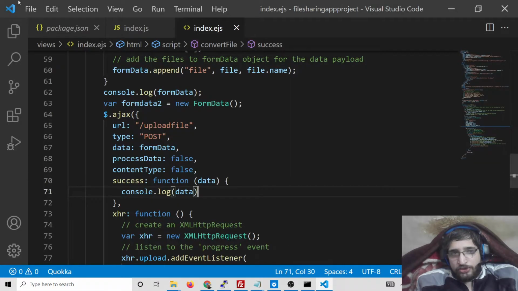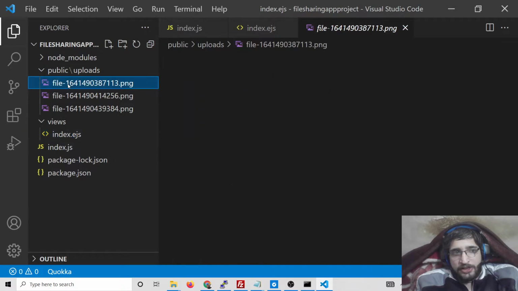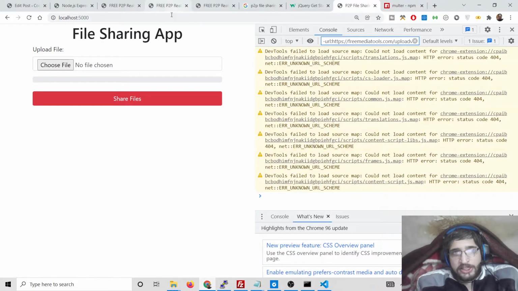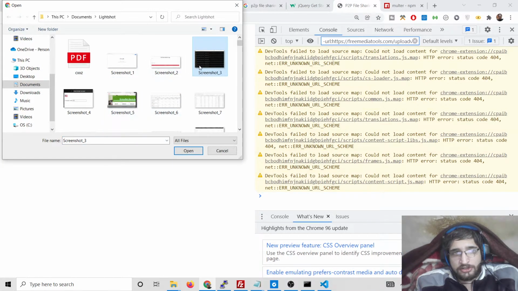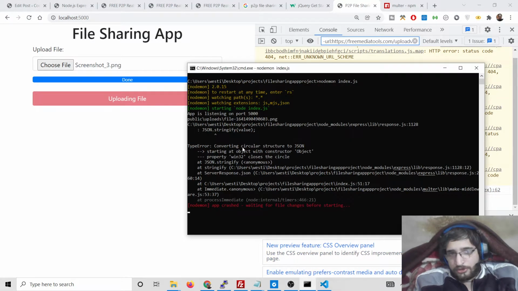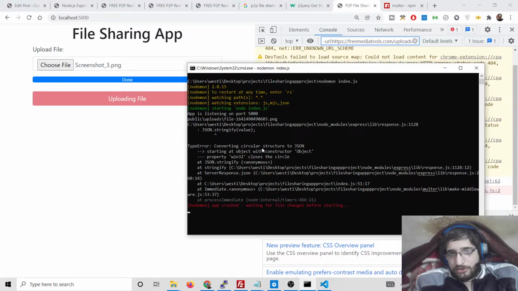So basically, if you check your directory, your files will be uploaded here. You will see all the files have been uploaded. So now we simply need to get this file address, which is inside the browser. So select this file, click on this. So it is saying JSON.